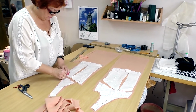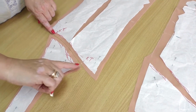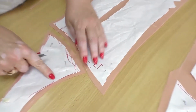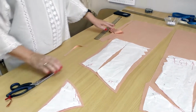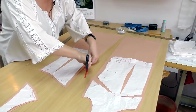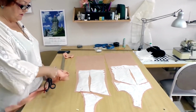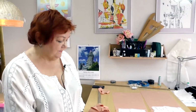Mark the check-in points for the shoulder straps. Make the notches so that we are sure where to sew the straps in. Now we won't waste time thinking where to attach the shoulder straps. Here are the 2 notches. We don't need these tacks because we are making a white sundress. Make 1 more notch here, the waistline. When you watch the video, it seems pretty complicated, but actually it's very easy to make such a pattern. We'll start tacking now.